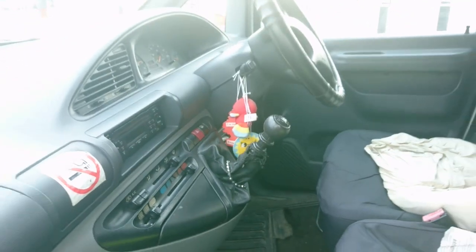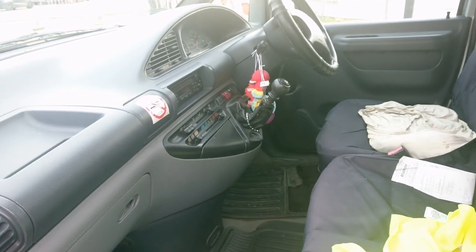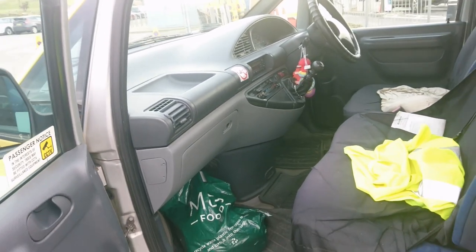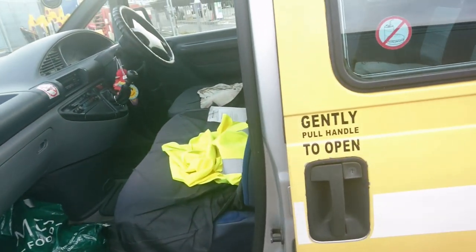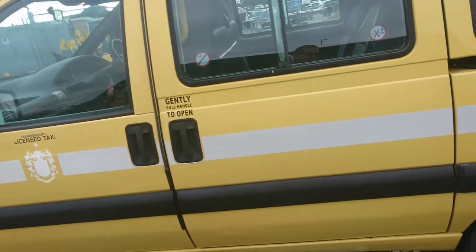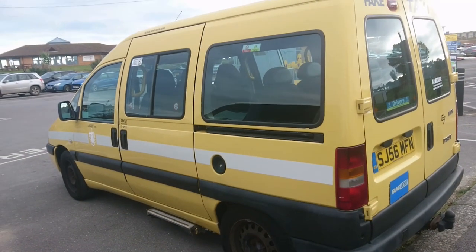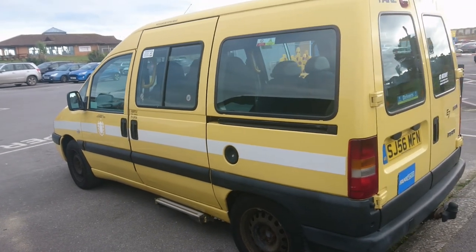These vans were made in northern France, a place called Valenciennes, in a joint venture between Fiat and Peugeot Citroen, as it was at the time. And obviously, with Stellantis now existing, they were again the same company. But the engineering is very dominated by Peugeot Citroen thinking, because the joint venture also made the Eurovans, which were the Peugeot 806, the Fiat Ulysse, the Citroën Evasion, which was called the Synergie in this country, because Evasion is probably not a very positive thing.